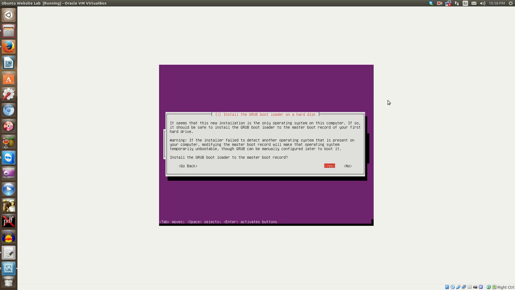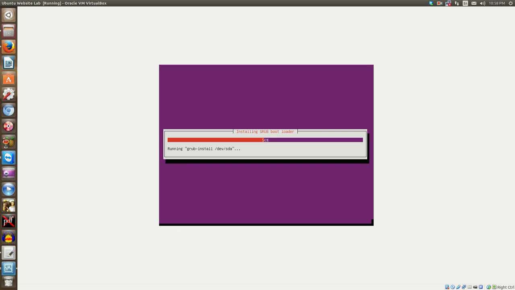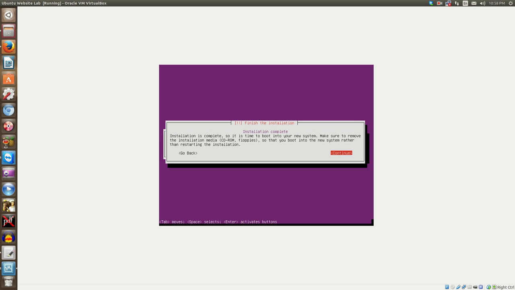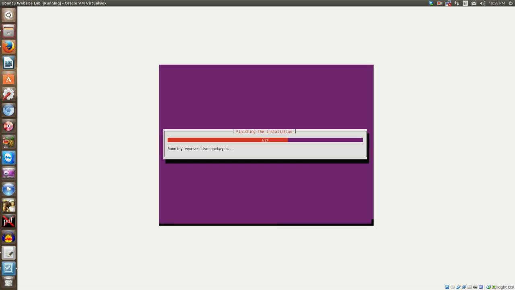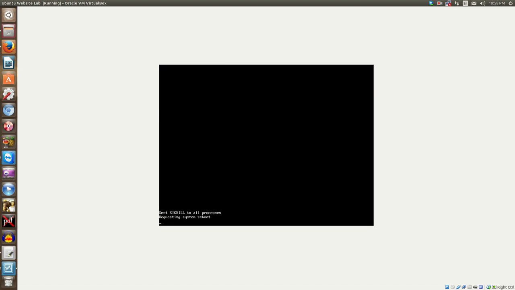Okay, and now one of the last pieces of information that the installer will ask you is if you want to install the GRUB bootloader. I always say yes. Now, it is actually not required if Ubuntu is the only operating system on your computer, but I always say yes because you never know when you're going to need it, and it doesn't take up a lot of room, and it's one of those pieces of software that just works. Now we're done, so just hit continue, and the server has been installed and is now just going to reboot one last time.